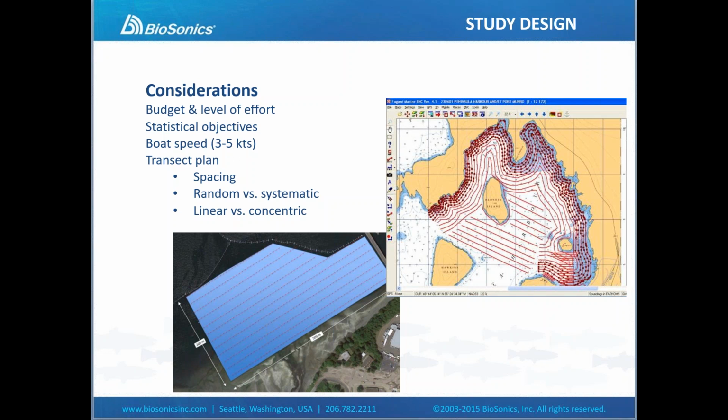I should point out with the MX and Visual Habitat, it is highly recommended to utilize this parallel linear transect plan, such as is displayed here on the lower left. The data is going to work better with the software, with mapping and such. So this is not necessarily mandatory. You can collect data in a variety of transect plans and still get good information, but this linear method does work quite well.